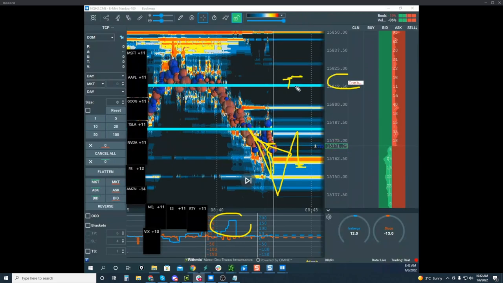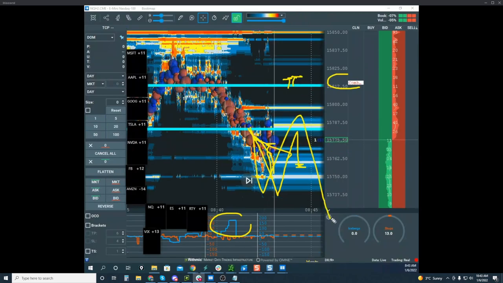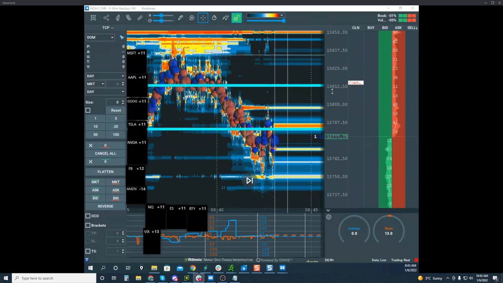There's a spot gamma level. I'm going to go a little bit above the zone. I don't need to see the 50 points, and that's fine. Again, you've got to determine that as a trader for yourself, how aggressive you want to be off of these zones.